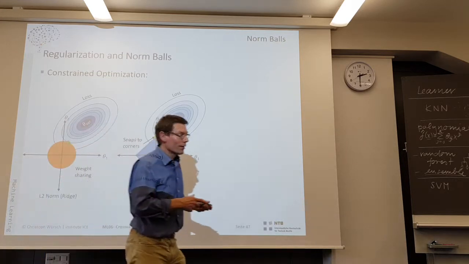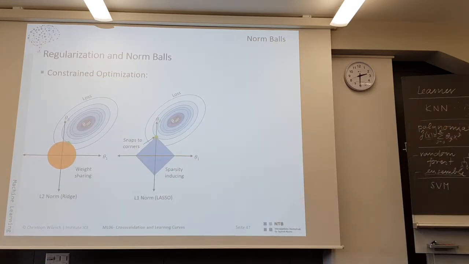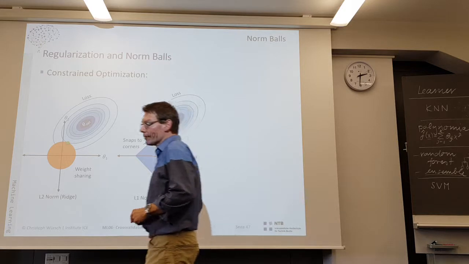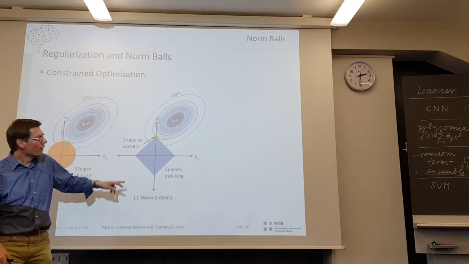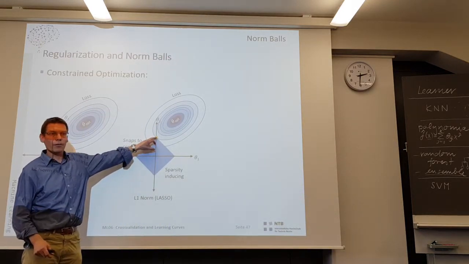With the L1 norm, if we say, for example, the L1 norm of a vector x and y is just x plus y. If we limit the L1 norm to 1, we get this equation. And this equation has the following solution, this here. This is a diamond which goes to 1, 1, minus 1, minus 1. This is what we do with our estimation parameters. We limit them to this diamond. And the nice thing about the diamond is it has edges.